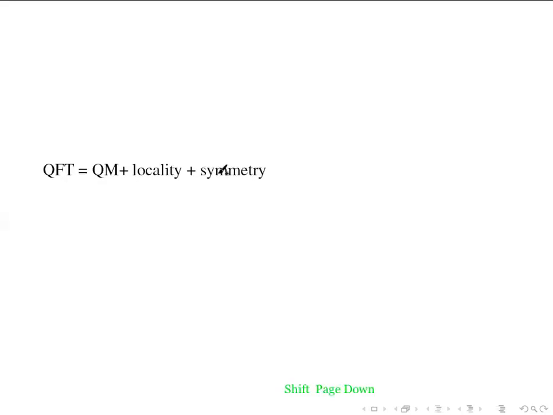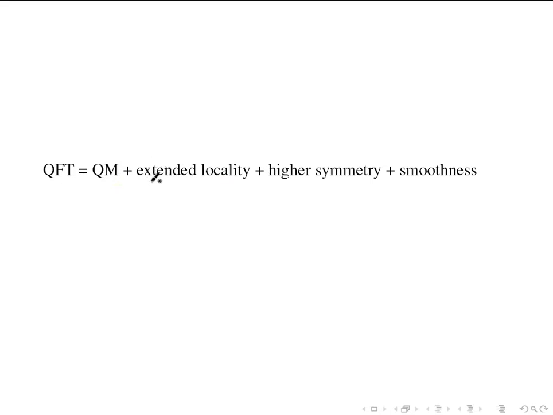If you pick up a textbook, then you might see a statement that quantum field theory is somehow the most general way to combine notions of quantum mechanics, things like superposition and probabilistic interpretation, with the notion of locality in a way which is compatible with the symmetries of the problem. And I'm sure we all agree that's probably true, but I think you need to say rather more than that. In particular, what's important in quantum field theory is that you have not just locality, but you have an extended notion of locality. And you have not just symmetry, but a notion of higher symmetry.